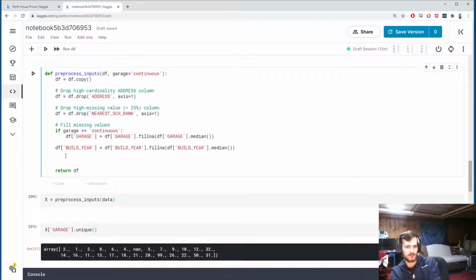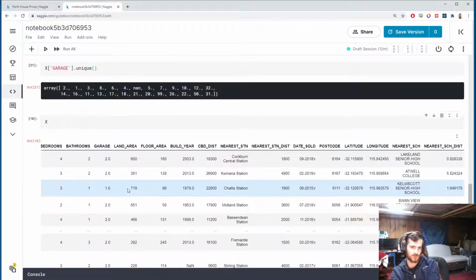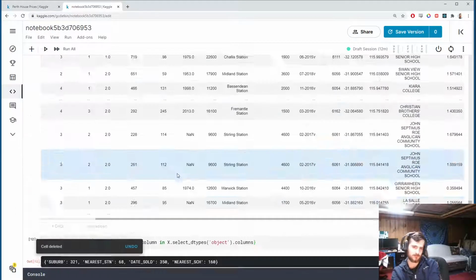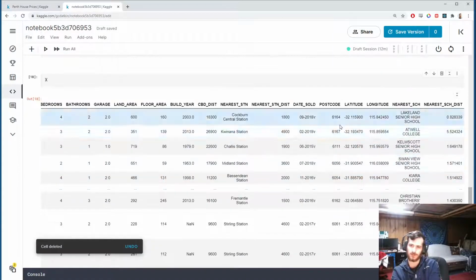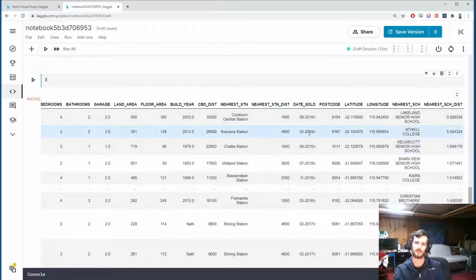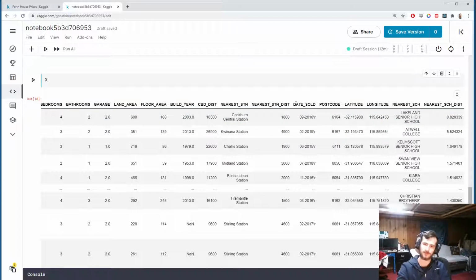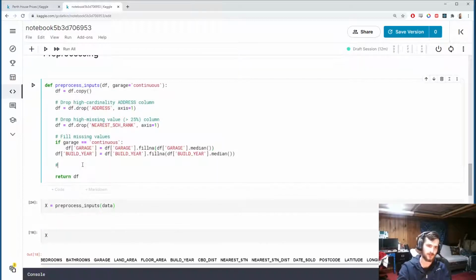Alright, next let's extract the date features. So we have a date column here. That's date sold. And it has month and year. And so those are two continuous features hiding in a string. So let's take them out. Let's take date sold. We'll say extract date features.